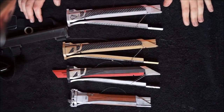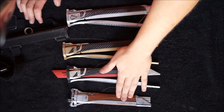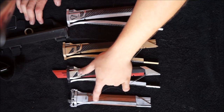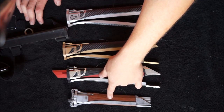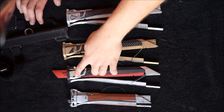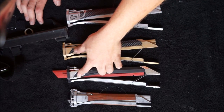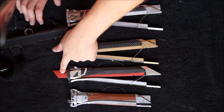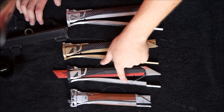Ton of different finishing options. You can go the original route that I used on my Corvo kit, which is distressed silver rub and buff, and then with some wood grain vinyl I got off of Amazon. Now this is my original prototype. You can see these early prototypes have a different symbol on them. But this is just black spray paint and red spray paint, and then I used some silver foil tape to do the raised sections.